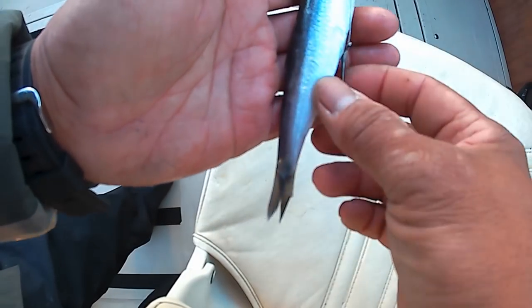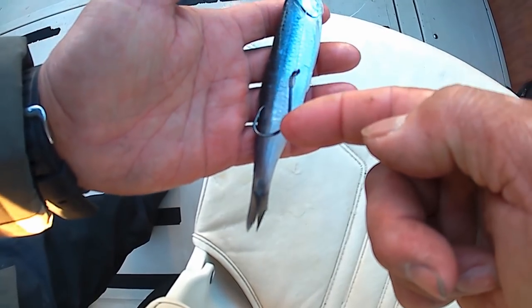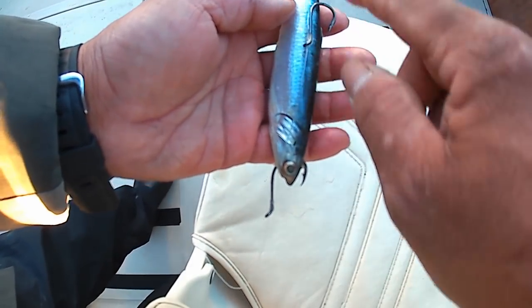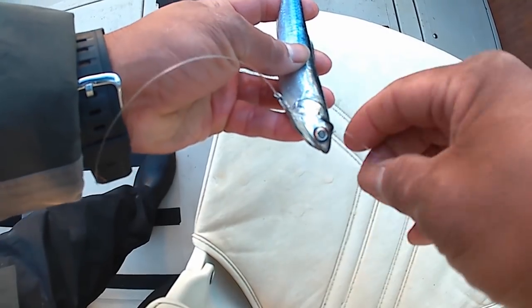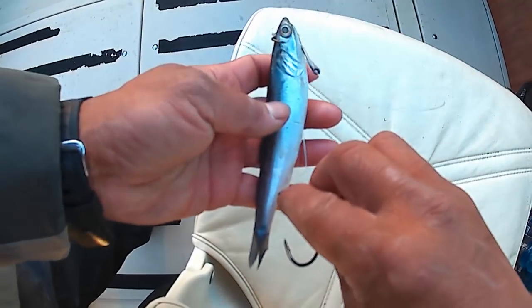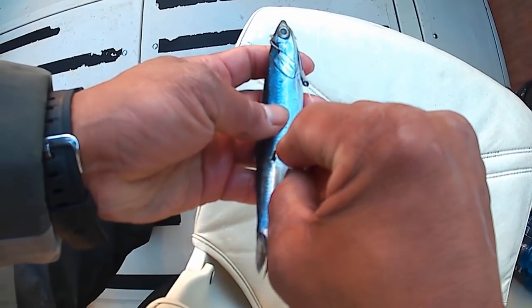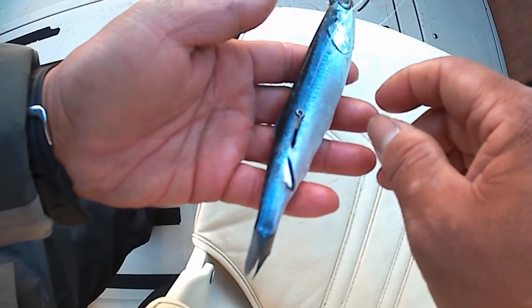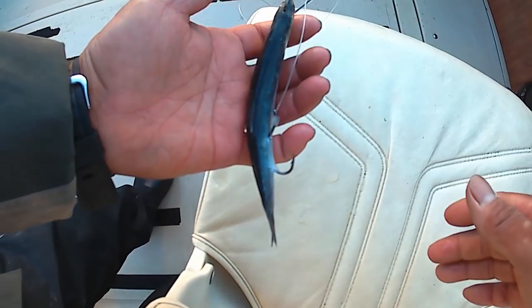You can see your trailer hook right there, lining up with the body. If you hook this anchovy straight like that, it's not going to spin. So I find out where it's going to sit, then I fold this hook down pointing to the back — that way it gives me some space to penetrate the body. You don't want to go all the way through the body, just up to the spine. So then the tail is just bent a little, just like that. It'll give it a nice spin.